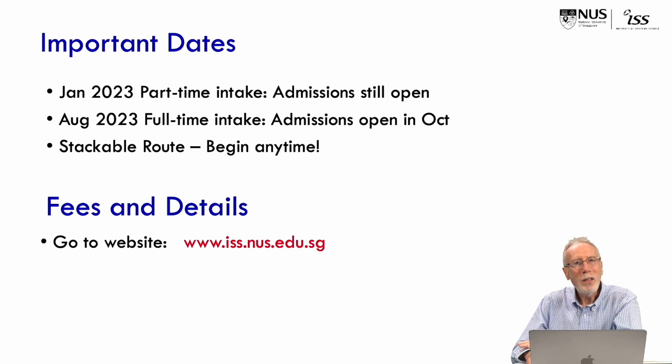Last but not least, the important dates. If you're considering the part-time program that begins in January of next year, the admissions are still open. So please apply as soon as you can. For the full-time class beginning in August of next year, the admissions will begin in October. And of course, if you want to take the stackable flexible route, then you can begin anytime. Just go and take a look at our short course calendar and select from there.